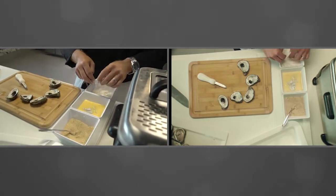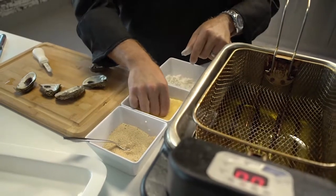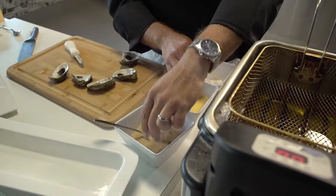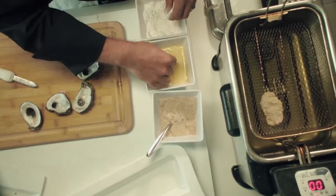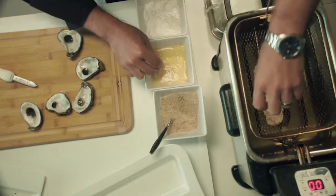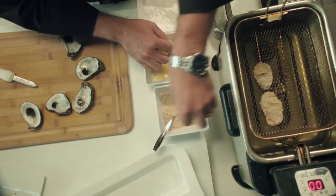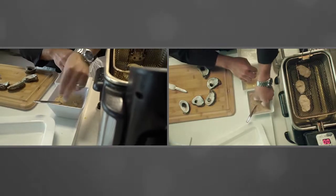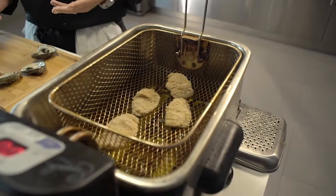We're going to take each oyster, switch hands, take the lid off our fryer, and put a nice thin crusty coating on them, then lay them right in our fryer basket. The inspiration behind this dish is really the classic oyster po'boy. Remember, oysters can be eaten raw, so there's no reason to cook them for a long time — you're going to want to cook them for about 30 seconds to maybe a minute, just to put that crust on and warm the oyster slightly.